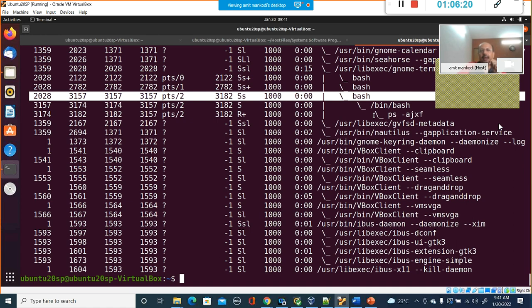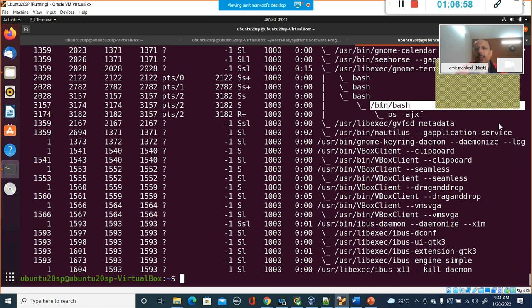Now once I figured that out, what I'm trying to say is that when I create local variables, the local variables are not shared in the child shell. It is only available in the shell where it is created. But when you create an environment variable, the environment variables are available in the shell where it is created, as well as all the child shells that you create within them. Let me just take that one example and then we will stop.